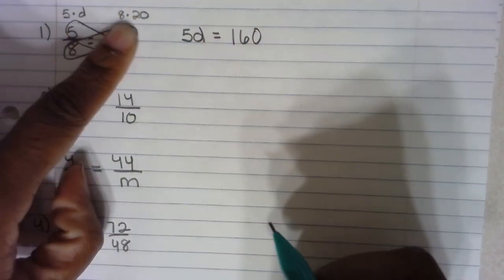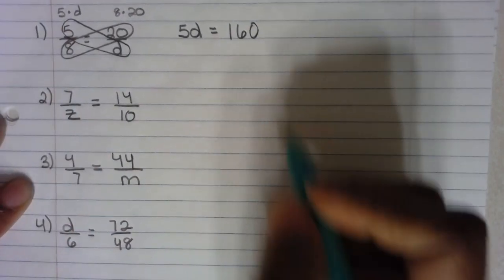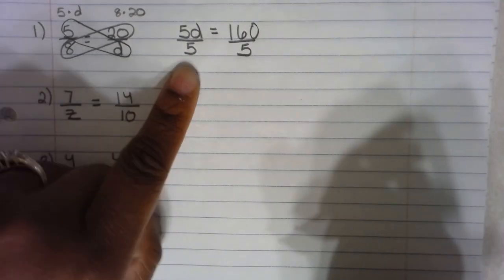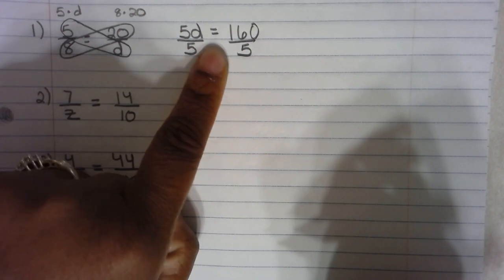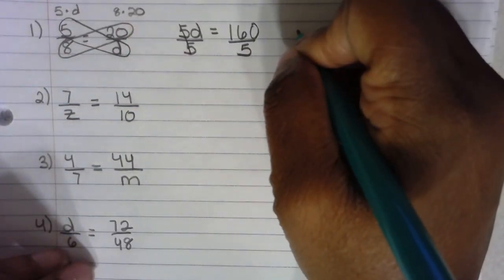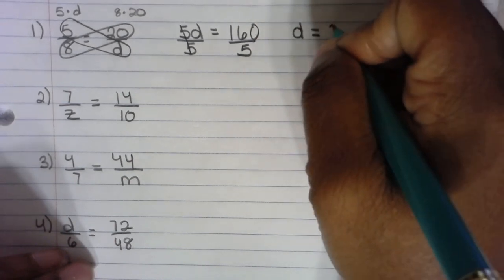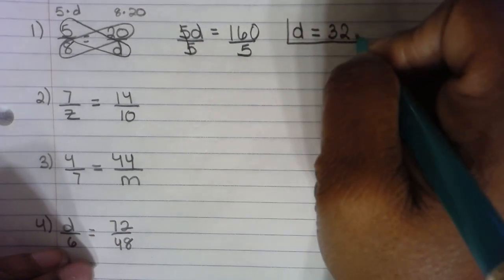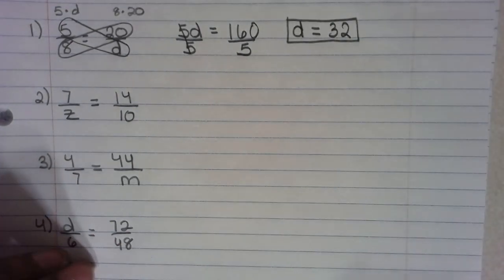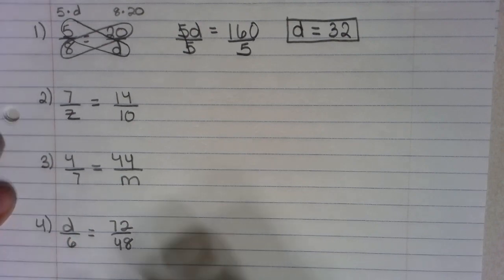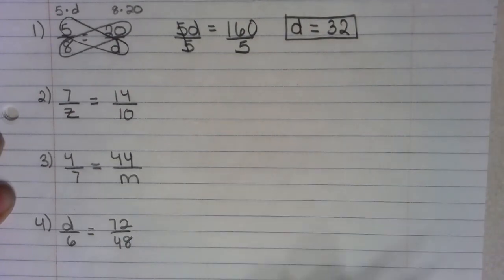So cross products, multiply, and the very last step is divide. Those 3 steps over and over again. What you do to one side, you have to do to the other because it's equal. So this becomes D equals 32. Now, as we're doing this, pause the video and get your answer, and then come back to the video to see if you are correct, just like we do in class, where I have you try it first and then I give you the answer. Do it the same way here.